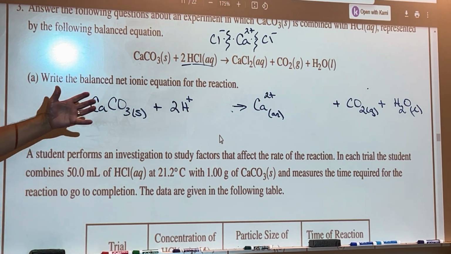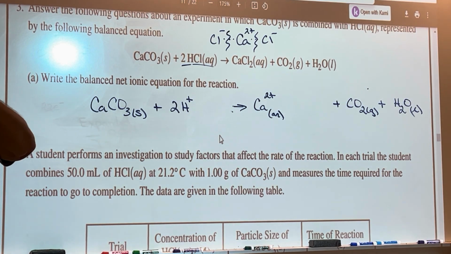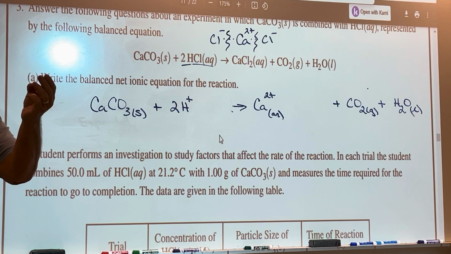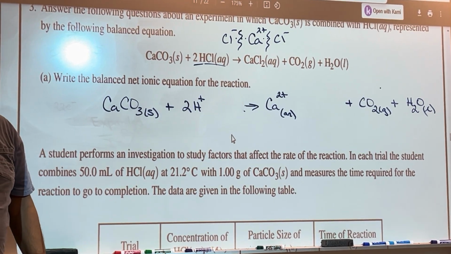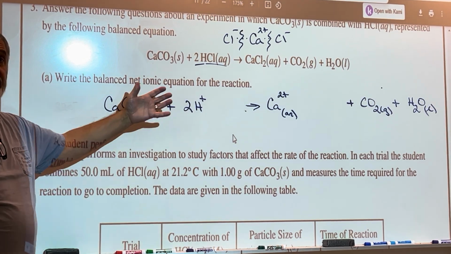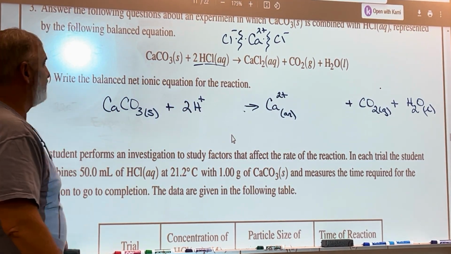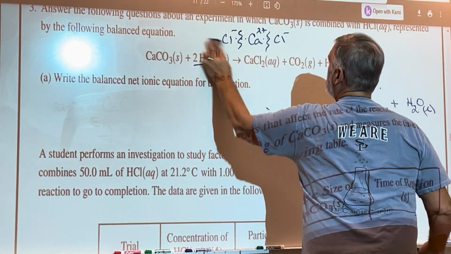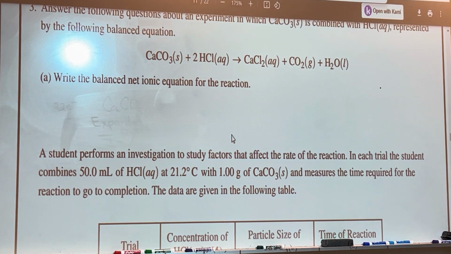And again, it's just the state. Just remember, only aqueous and only your electrolytes, which is your aqueous or soluble ionic, strong acids, strong bases. Your strong bases are going to be aqueous ionic, and your strong acids, you just have to know the 6. All right, so that's just review. You will have those on the exam.